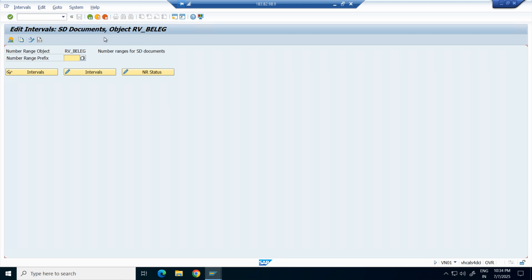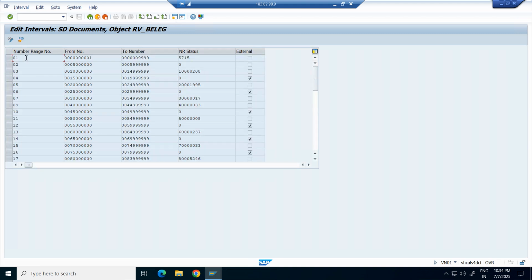SD document. So the SD number range you will find here. This is for the prefix. You can click on this interval. Here you can see all the number keys, against which from-number and to-number are defined.